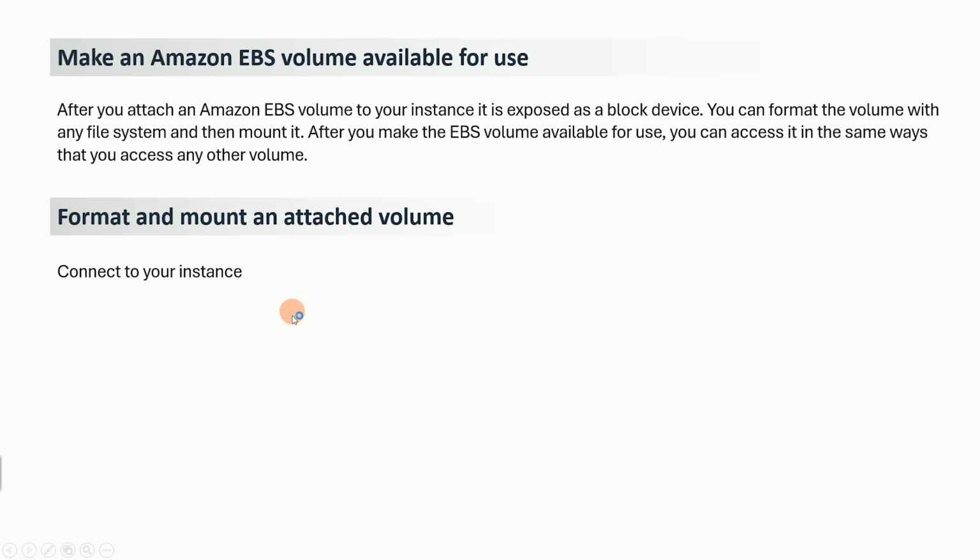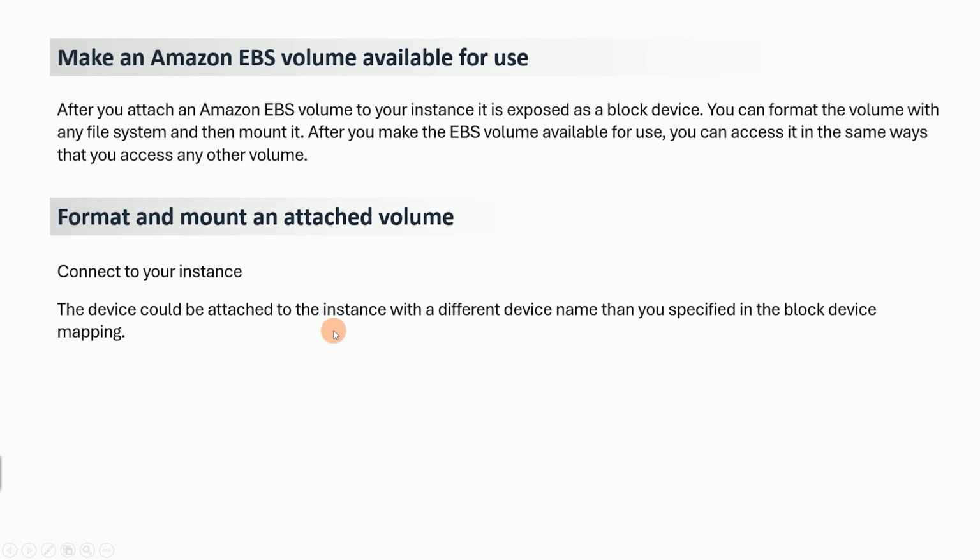Connect to your instance. Then the device could be attached to the instance with a different device name than you specified in the block device mapping. I hope you remember while attaching the EBS to instance in AWS console, it was giving you options something like /dev/sdd, sdb, sdc. So here naming convention could be a little bit different. You can confirm that by running this command lsblk.